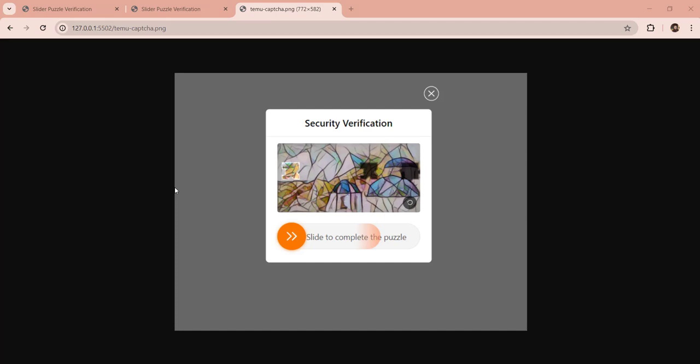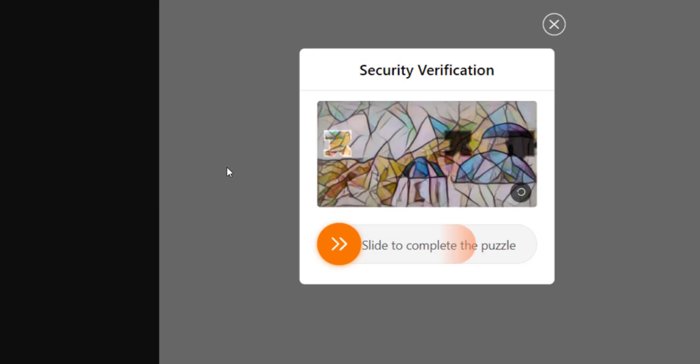There are different types of captchas that we can implement, such as text-based captchas, image-based captchas, behavior-based captchas, mathematical captchas, and this particular one that we are going to implement today, which is called sliding captcha or slider captcha. This kind of captcha is getting very popular nowadays. In particular, if you have been to TikTok, you must have seen a version of this type of captcha.